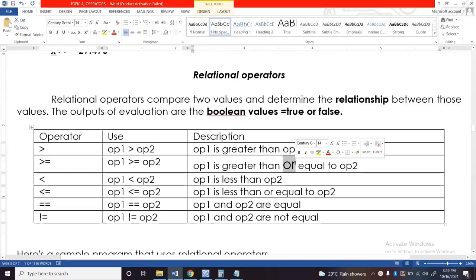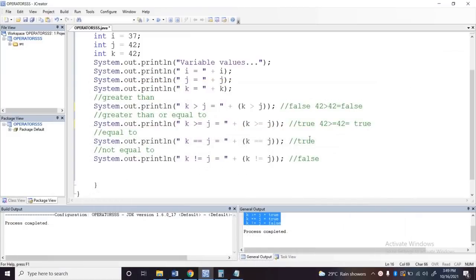Mas malalaman po ninyo yung about dito sa or natin doon sa logical operator. So, yun po yung indication natin, ha? Pag gumamit tayo ng greater than or equal to, at saka yung less than or equal to, or po yung gagamitin dyan. So, as long as nasatisfy niya yung isang condition or yung isang operator, automatically true po yung answer niya. Saan po ba siya nasatisfy? Dito sa plus or dito sa equal. Kasi po, 42 is equal to 42. Kaya magiging true pa din. Regardless na ngayon yung isa.